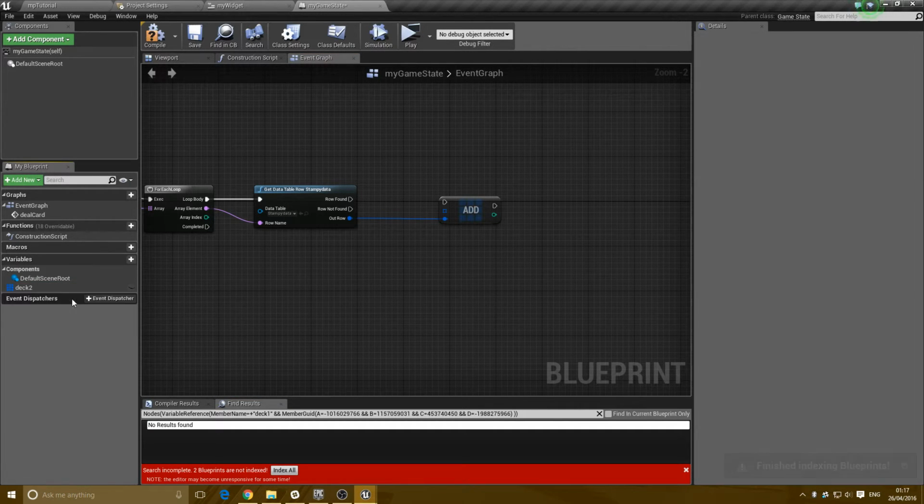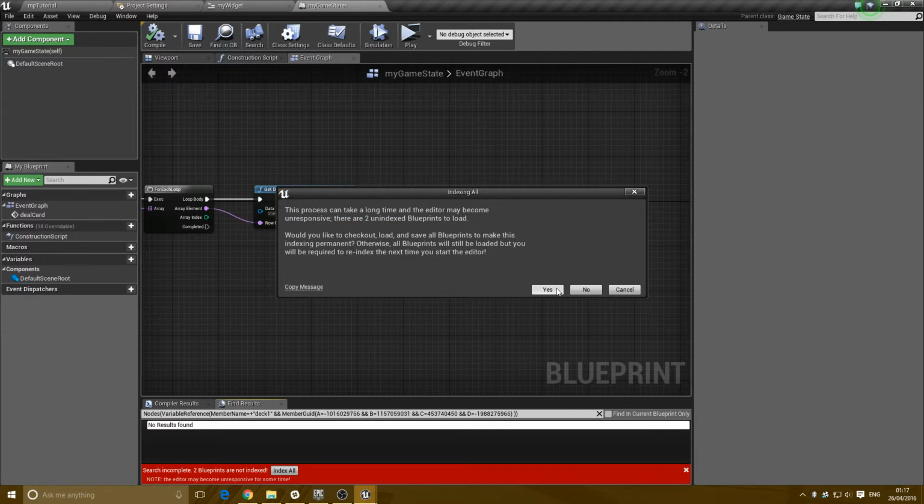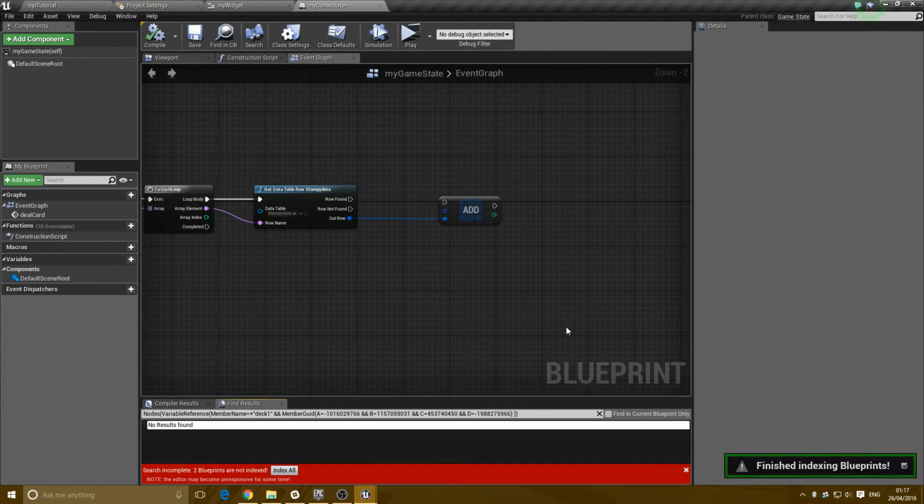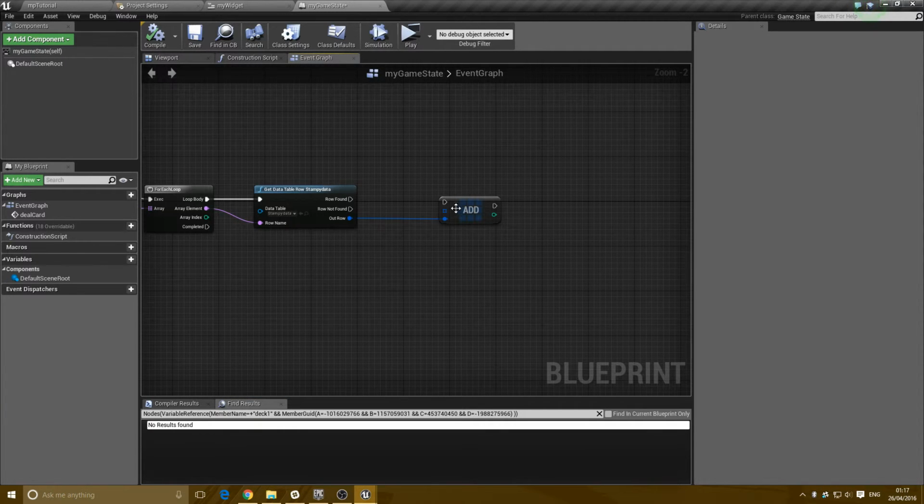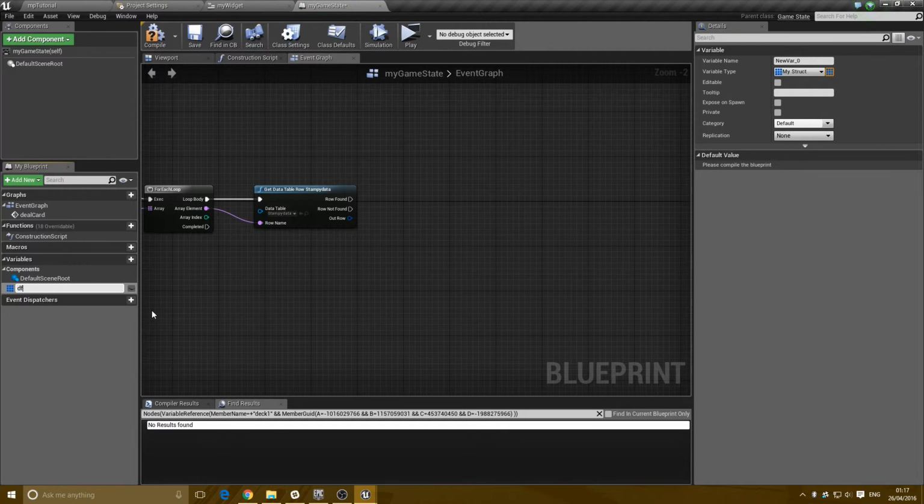Wow, let's delete them. Compile, index all. Oh my god. Alright, I've deleted them now. Deck 1. Okay, he's there. Deck 2, he's there.